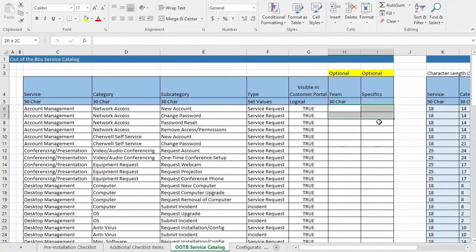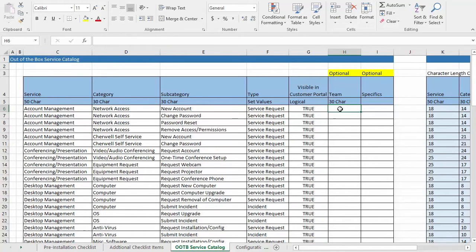Finally, team and specifics. So for team, this would be the default assignment team that would receive tickets classified for that classification, that service category and subcategory. So for instance, the default team for new accounts might be your network security team.